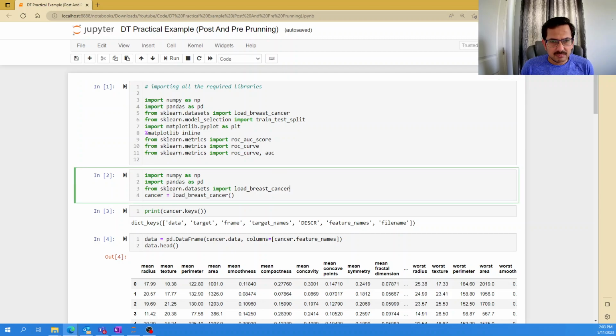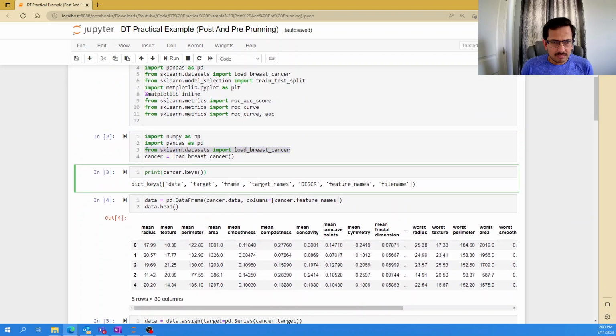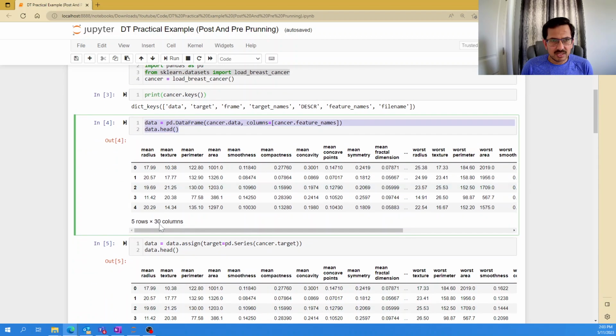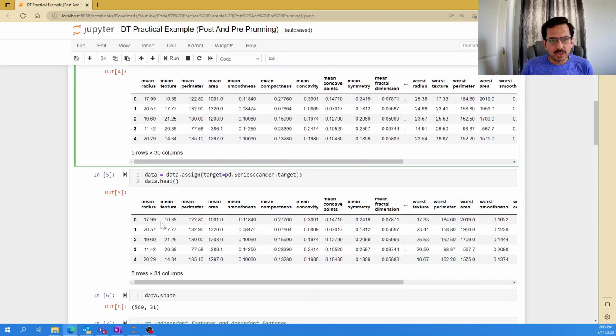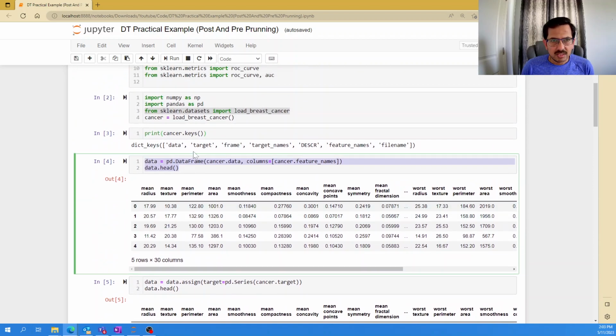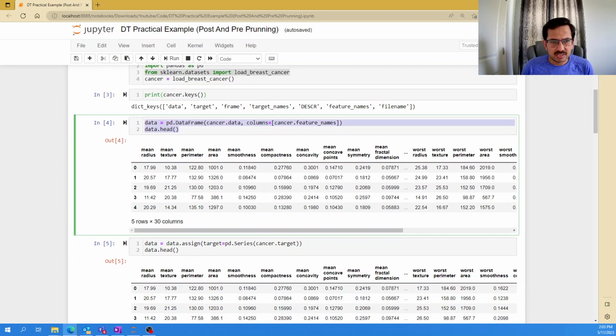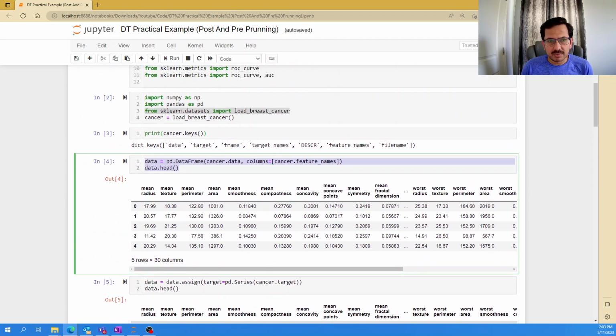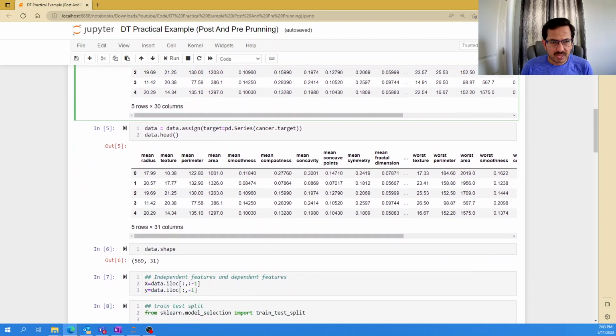I'm using one inbuilt dataset, load breast cancer dataset, and using these few steps, I'm converting that data into a data frame, because in the sklearn package it's in dictionary format, key and value pairs, but I'm converting it into a pandas data frame. These 5 lines, I'll give this complete code, you have access, so no problem.